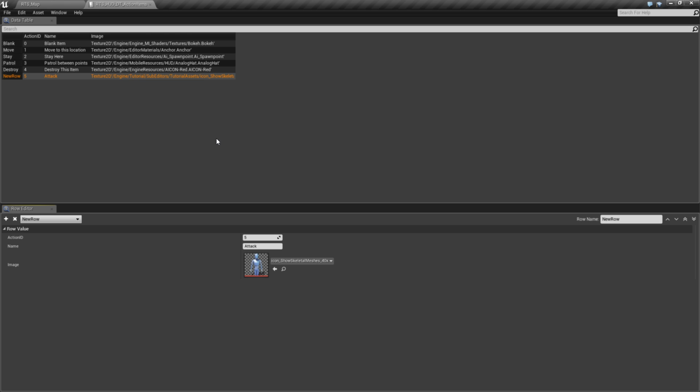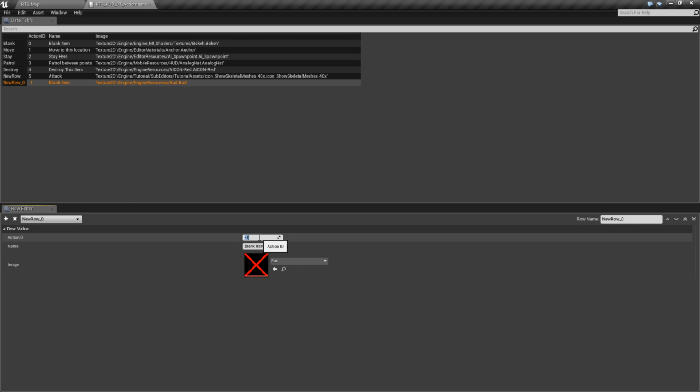I've never really done something super generic like this properly. Usually I just screw around with doing it improperly, and I'm wondering if there's even a way to do it properly. And what I mean by that is to have things as generic as possible passed on. For example, our buildings probably aren't going to have an attack. Probably not a patrol, probably not a stay here, probably not a move to. It could have a destroy this item. It can have a blank, and you know what? Let's go ahead and let's add in a number 6 in here. And we'll call this construct.